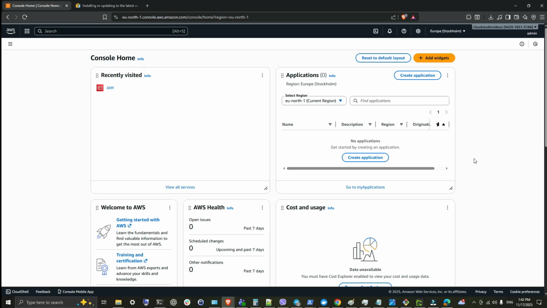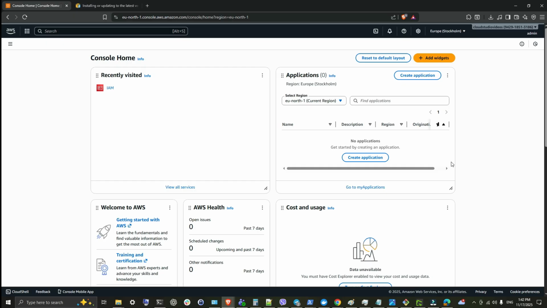So in this video I want to speak about the second way we can connect to our AWS and work with the services. The first way is to connect to the AWS console and work in the console.